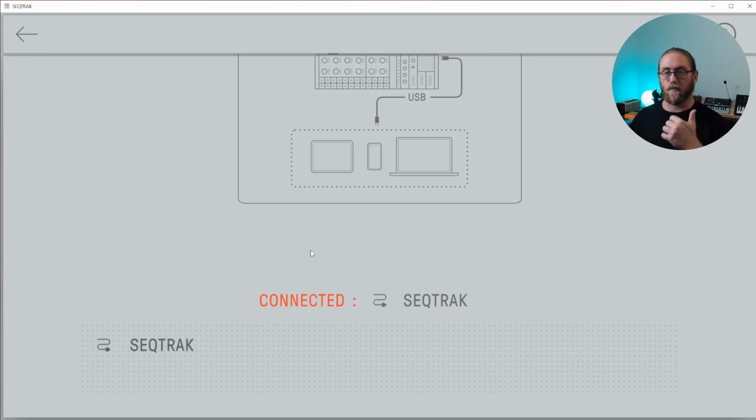But if you don't see that connecting, or it's not connecting properly, just come into here, either if you're doing it through Bluetooth or USB. Currently I'm doing USB. Sometimes I just unplug it and plug it back in, and that gets it cranking. But when you see this screen, everything should be connected up.